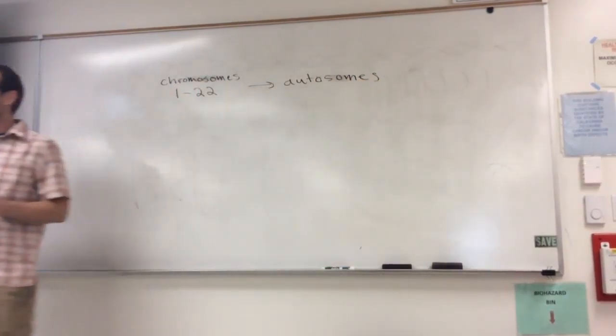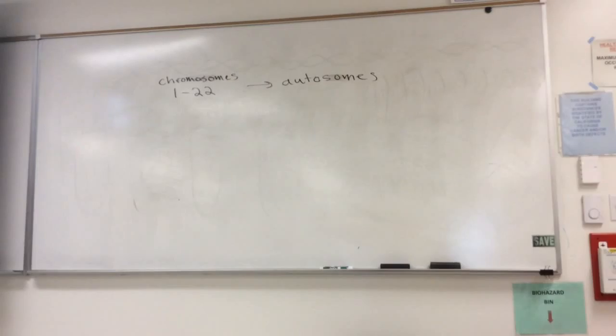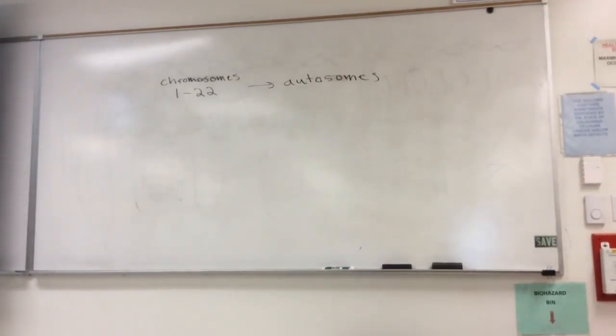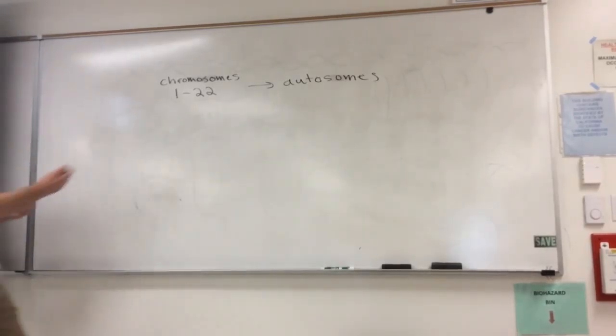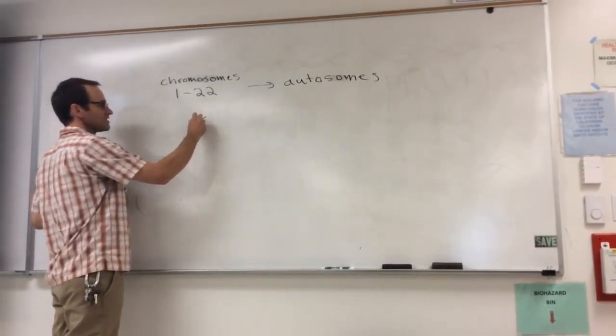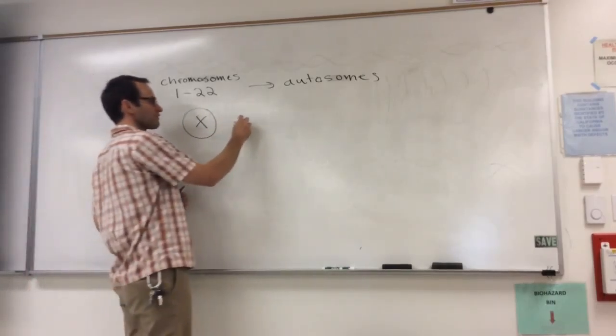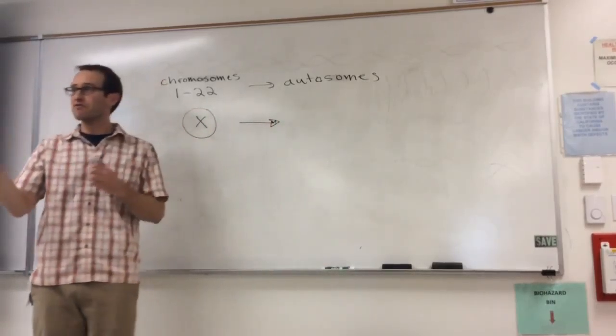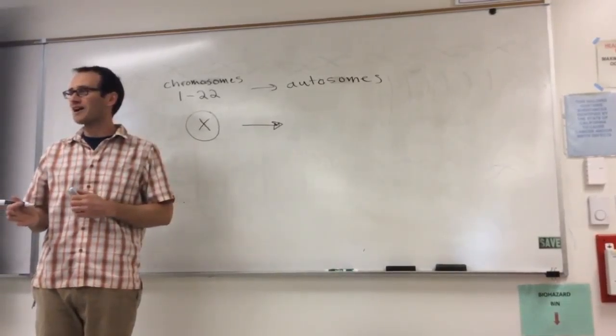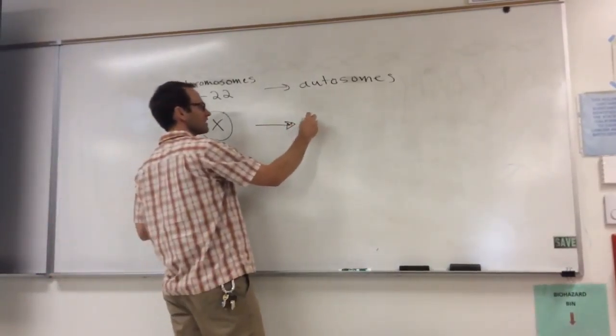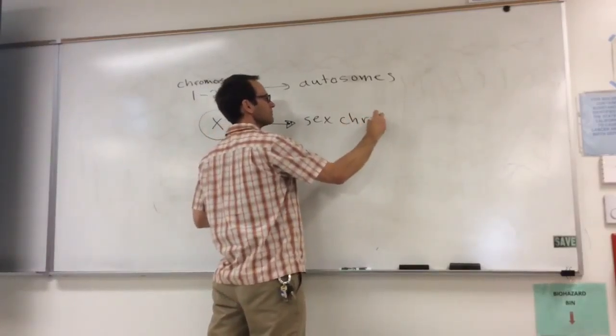And that last chromosome that you set aside, that chromosome you can go ahead and label with an X. Because that last chromosome you set aside is indeed the X chromosome, and we refer to the X and its friend, who we'll talk about in a little while, the Y chromosome, as the sex chromosomes.